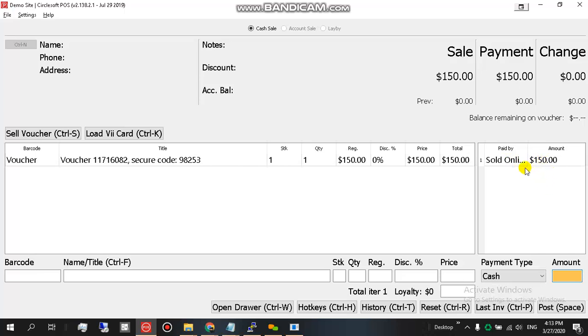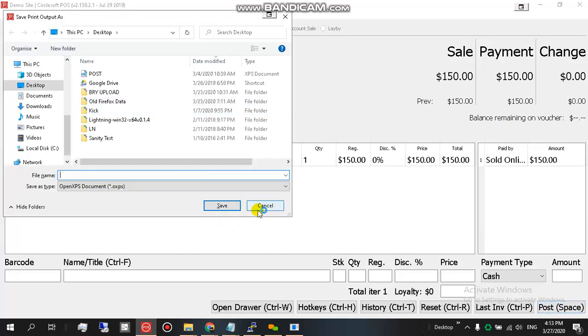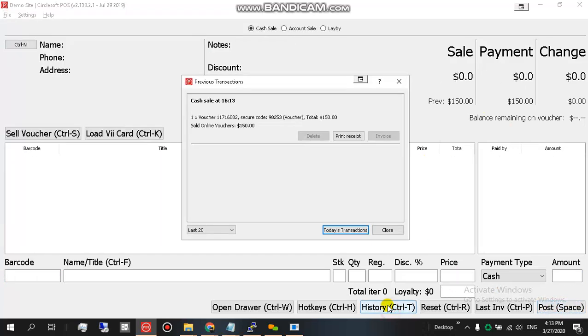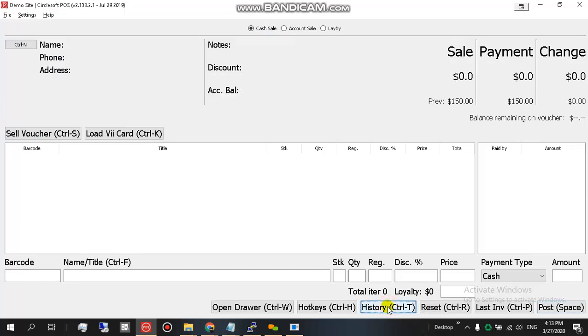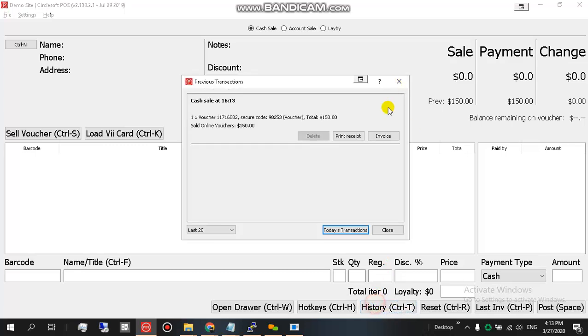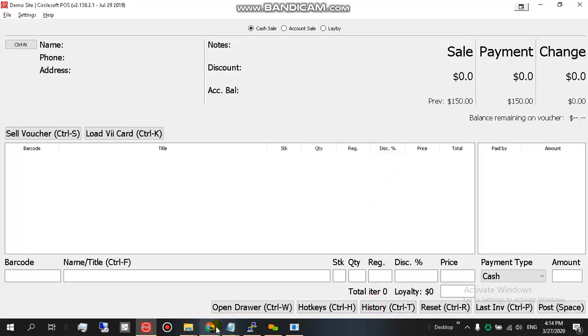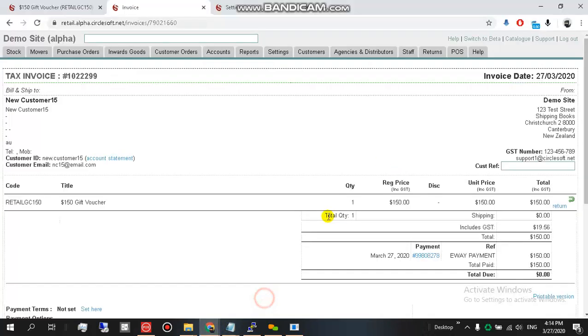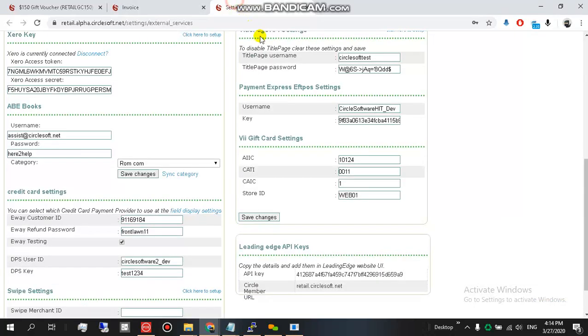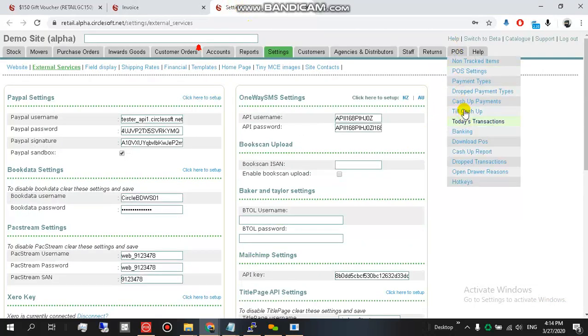What we are going to do later is to drop the payment created by the online sale. So after this, let's just post this. Alright, so see here, it is now posted, and for our till cash up to tally, let me just show you till cash up.